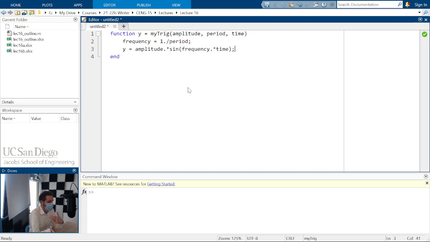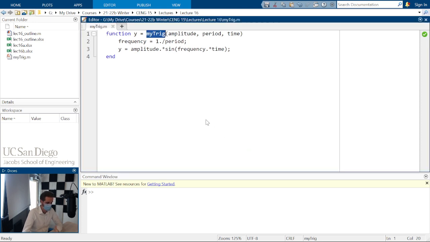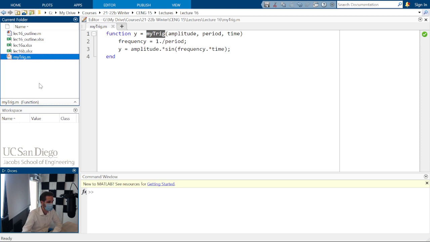So remember, one of the rules is that the function name has to be the same as the file name. So this myTrig on here, this file needs to be called mytrig.m. So when I go to save this, the pop-up window automatically populates the file name correctly. So generally, you just have to click save, and you should get that over in your current folder. The current folder is usually all you have to worry about in terms of a path to find your function. If your function's not in your current folder, most likely it won't be able to find it. You can tie yourself into knots creating multiple working paths or working directories. I tend to try to keep it as simple as possible, which is just put it in the folder that I'm currently working on. And if I need it somewhere else, I just copy paste it into that other place.